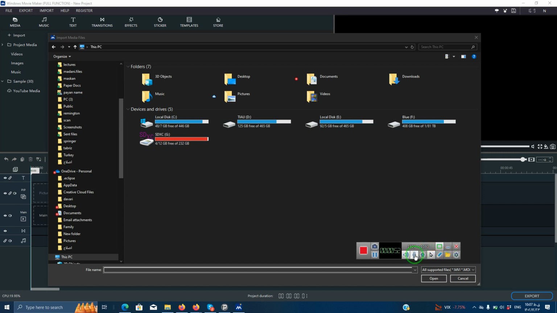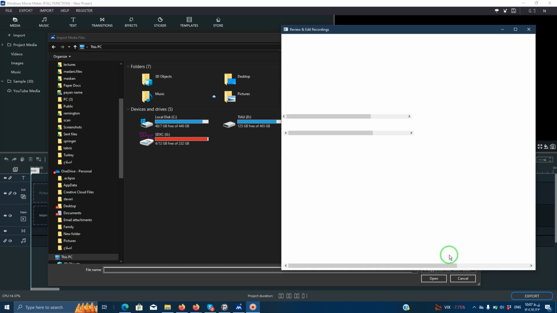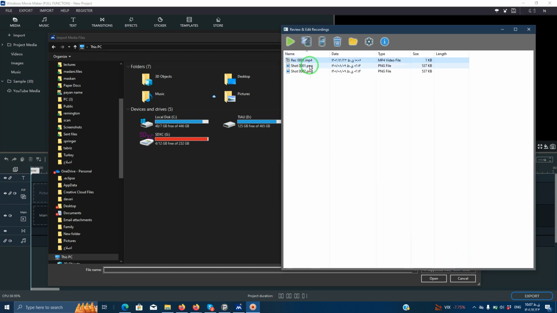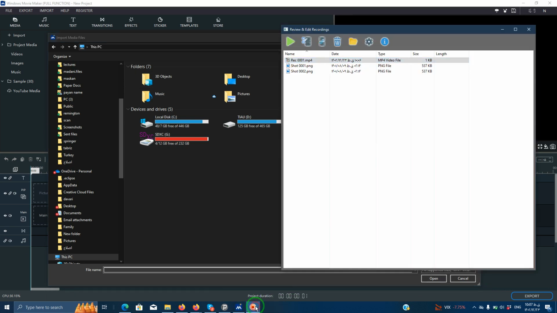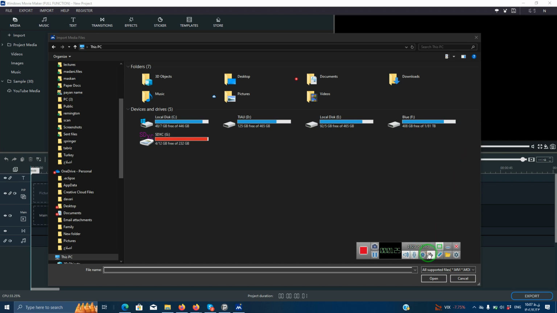Okay, if I enable the microphone, and if I press pause, again you can resume, and if you press on the start and stop button, it will stop working. And then if you click on this one, you can see the list of the movies that you have recorded here, so that you can upload to YouTube or wherever you want, as you can see here. Okay, now if I close this one, I still have the recorder here.